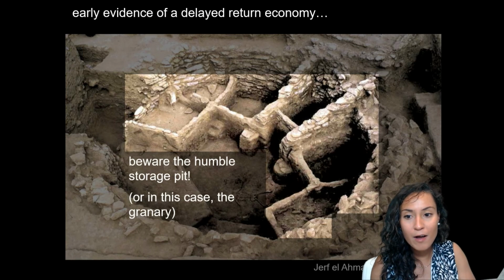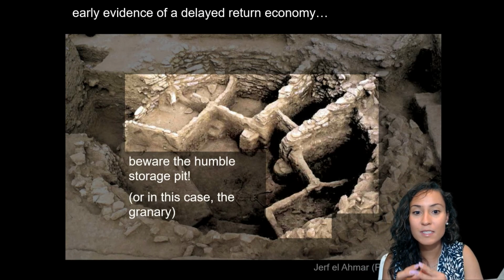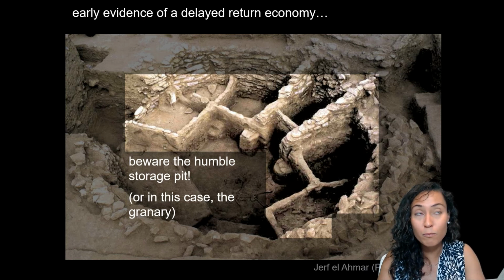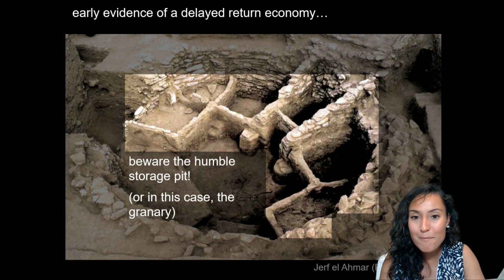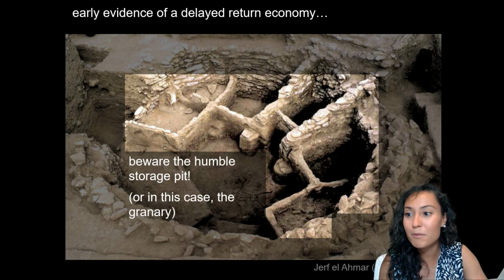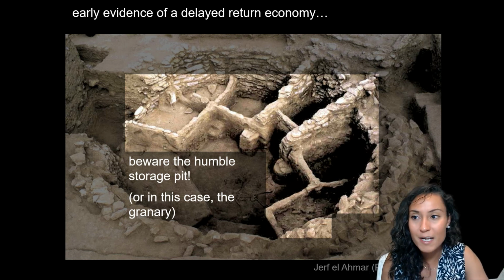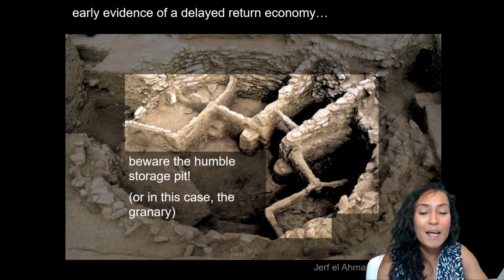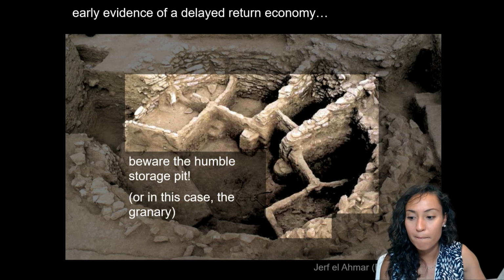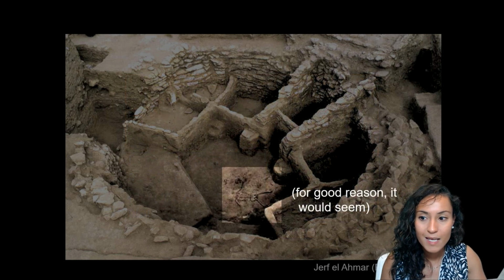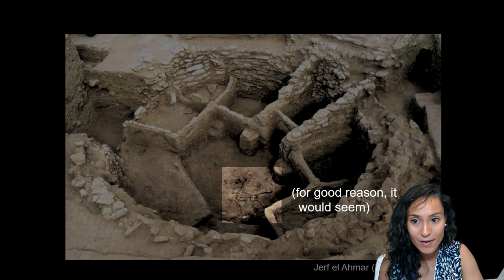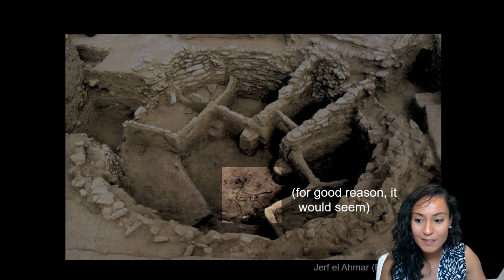At Jerf el Ahmar, we also begin seeing a delayed return economy and what Rousseau saw as the downfall of modern man. Remember, Rousseau said, "Beware the humble storage pit," or in this case, the granary, because it is with the humble storage pit that we first see the rise of social inequality. And it would seem that Rousseau was right in being so wary of storage pits. Let's zoom in.